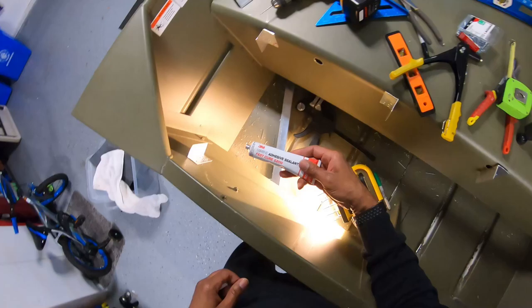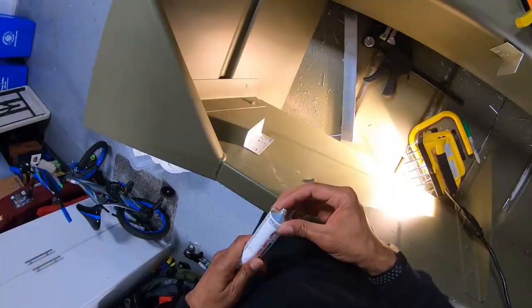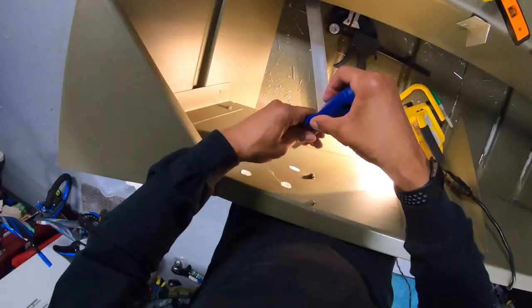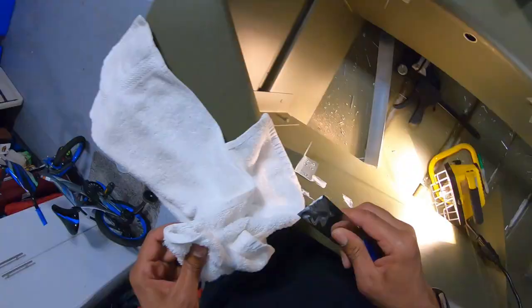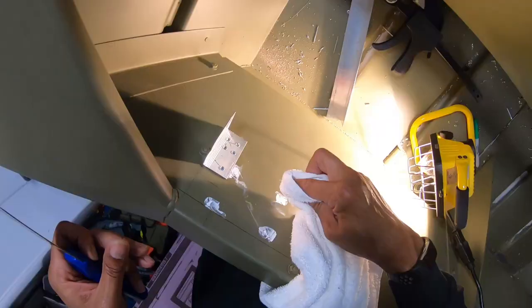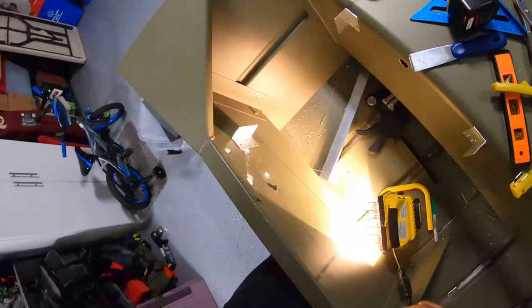All right, guys, we're just gonna seal up this hole. Got this marine adhesive. This is the 5200, the good stuff. All right, guys, got the holes all sealed up. Probably touch that up with some green paint later.